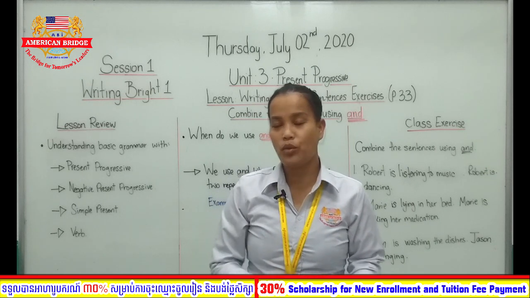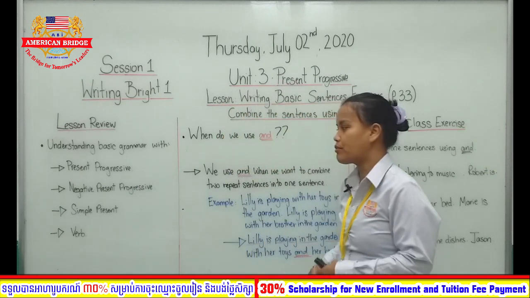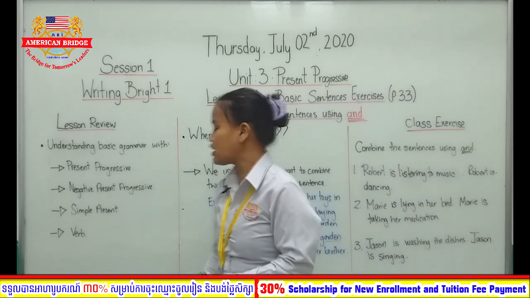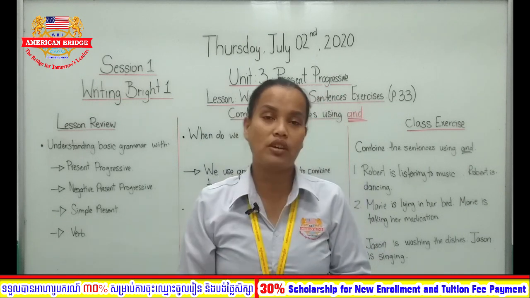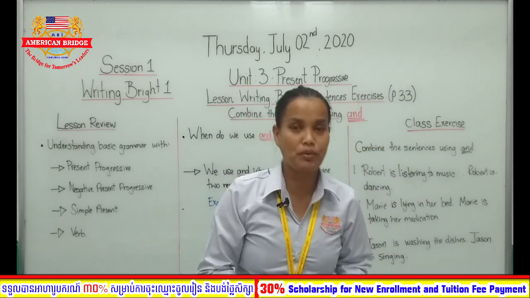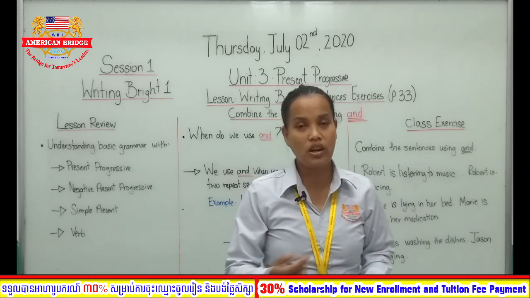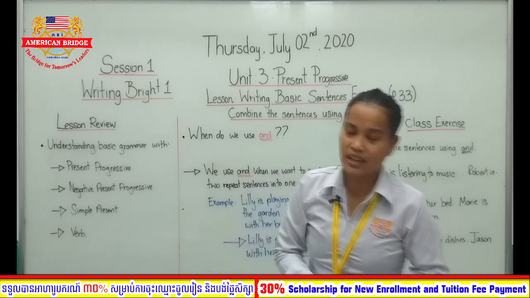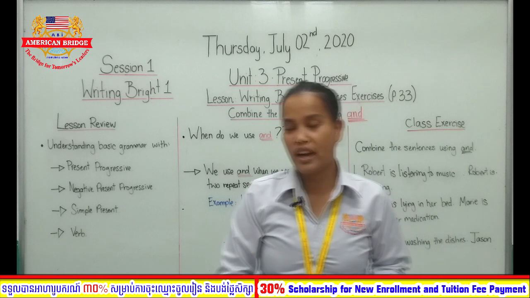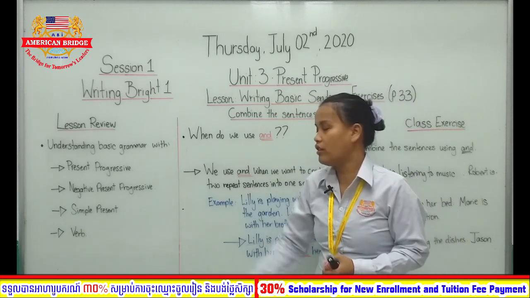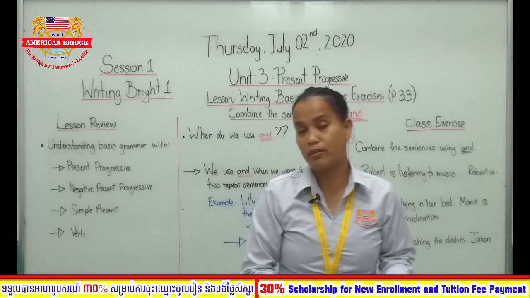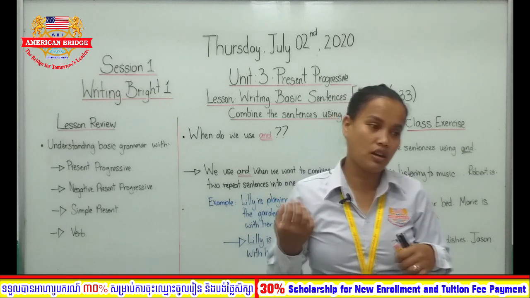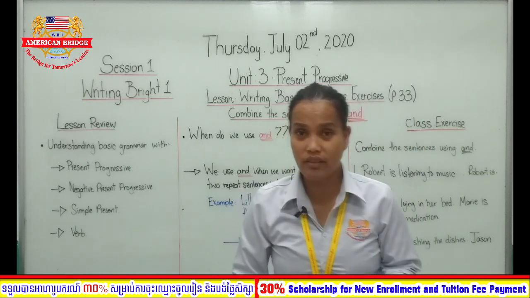Right, so yesterday we did present progressive, negative present progressive, and also simple present and verb. With all this basic grammar, we also defined each one and gave some examples. You also did some class practice with that, and you also did your... what? That's right, we also did some examples as well, right? You already did some example class practice and also some homework with it. You practiced it in your class work as well, correct?